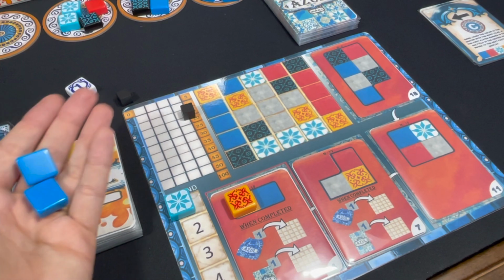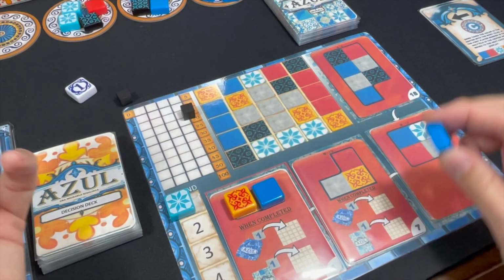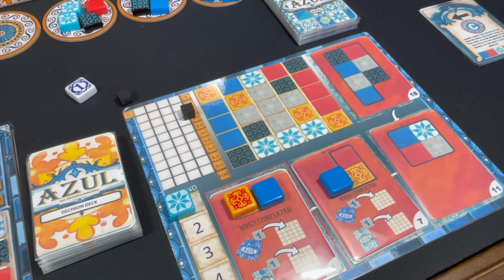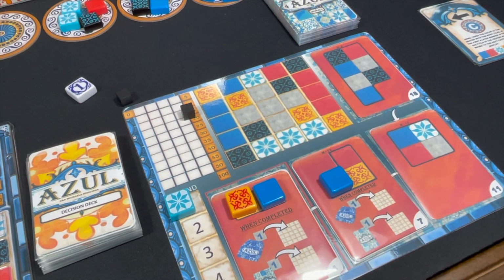Let's say it is now Emma's turn, and she just pulled these 2 blue. Well, she places one here, because there's a blue spot there, and hey, there's a wild, so she'll go ahead and place one here. And after you get done placing all of Emma's tiles, you're going to check the 4 mural cards, and if any of them have been fully completed, such as this one, you're going to go ahead and resolve that card.